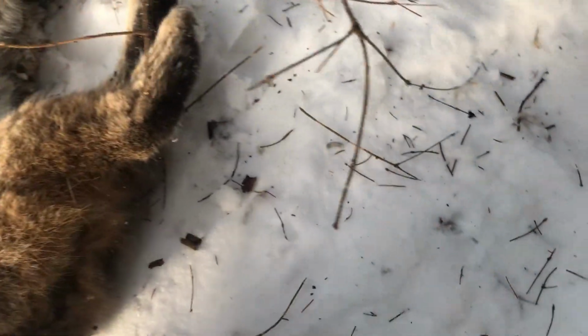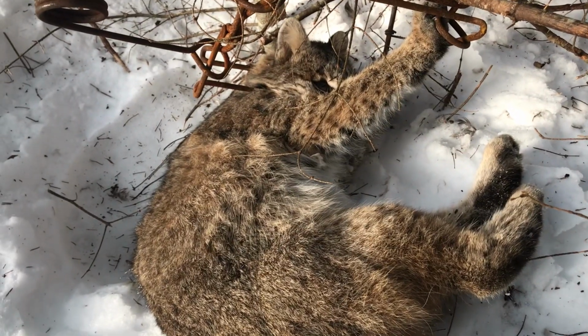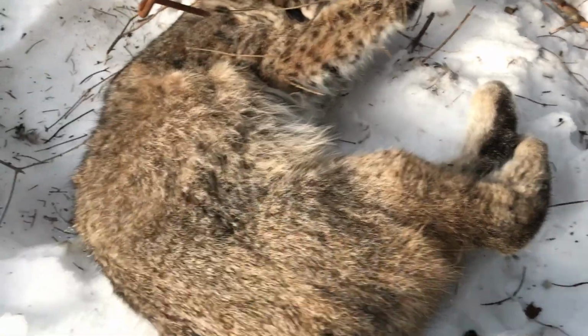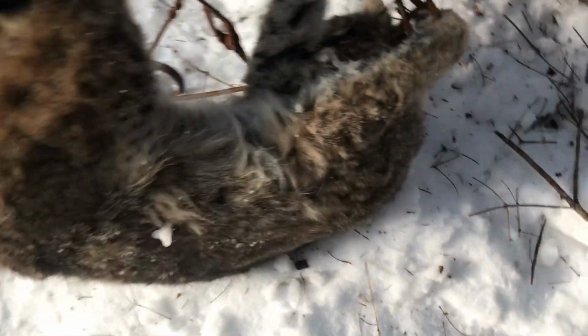We had another one of these boxes set just up the river, about 5 kilometers maybe, and we had a cat go in there the other day, get caught by the front paw and take the trap right out of there. So we lost that cat, and then we missed another catch on a coyote this week. I haven't been able to get the catches on video because my dad's been checking the traps while I was gone, so when I get home is the only time I can make the videos on the weekend, but I'll get another shot as soon as we get this out of here. That's all for now.